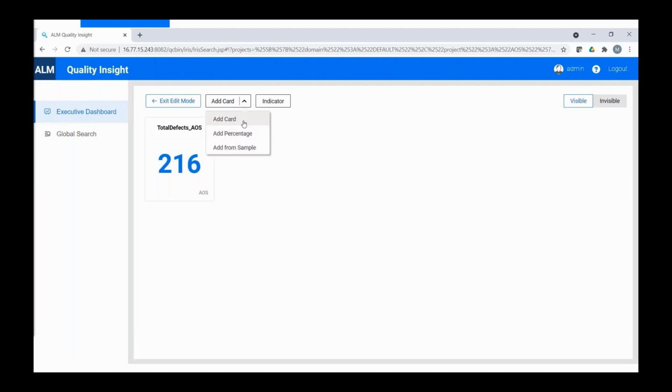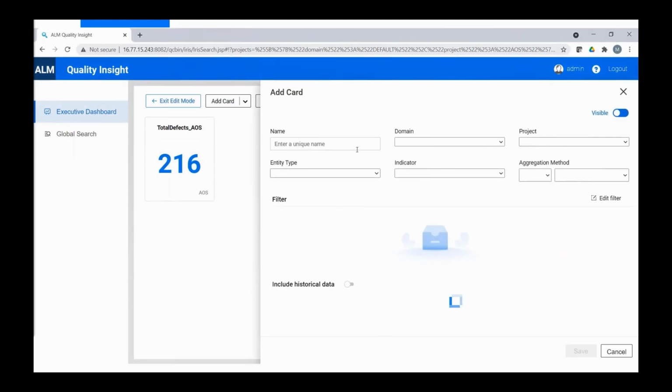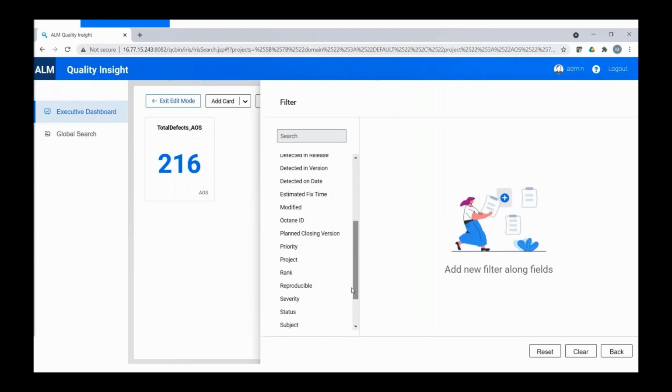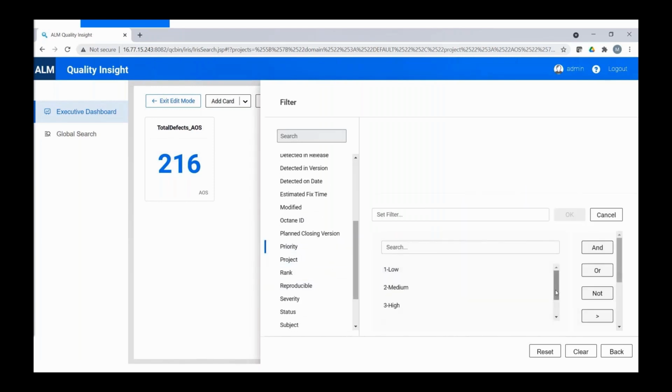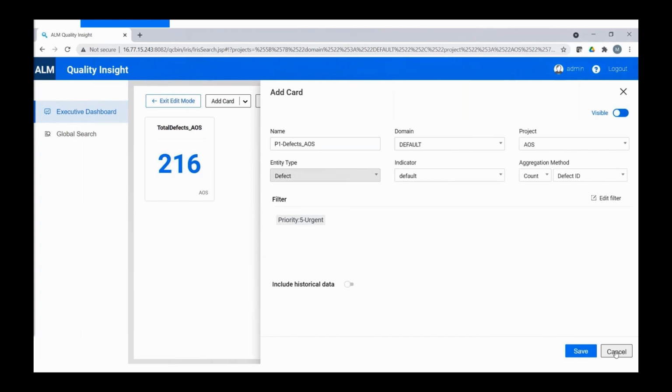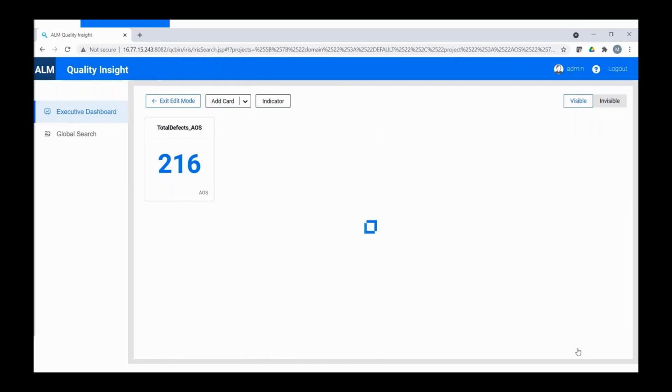I'm going to add another card, which will show me the number of P1 defects in this project. So I'm selecting the P1 priority to filter the data. Right, I'm happy with the filter and I'm going to save this card. This gives me the total number of P1 defects in this project.